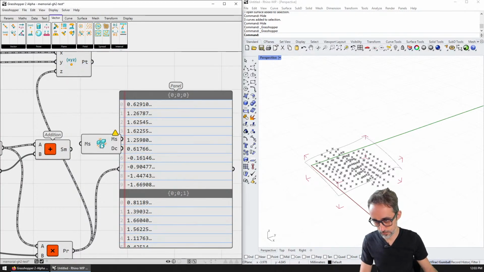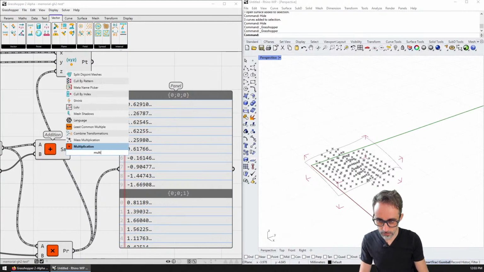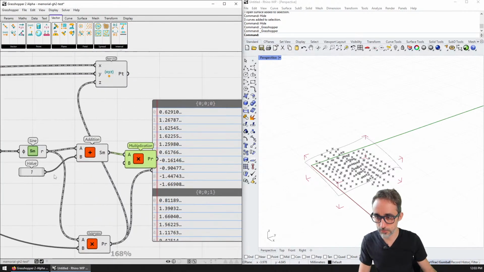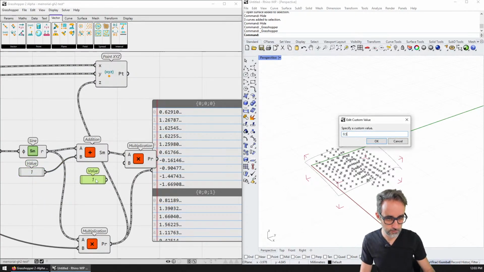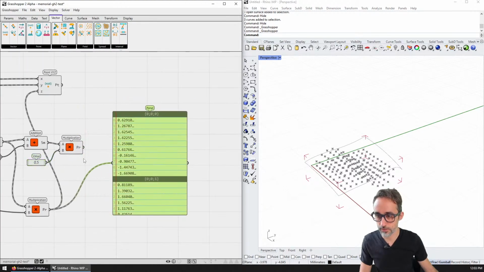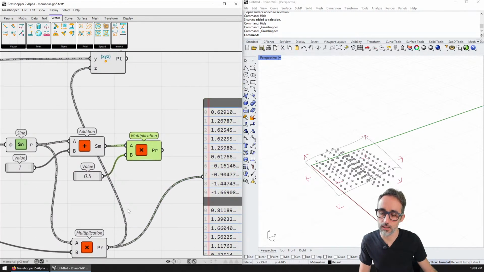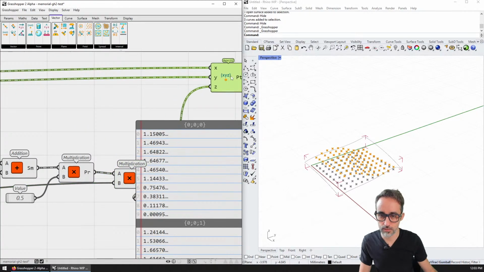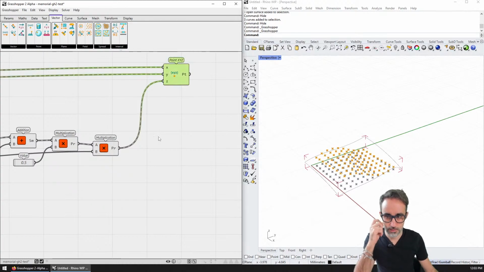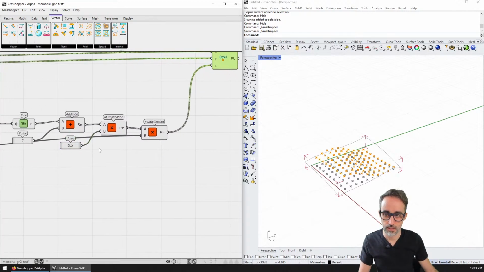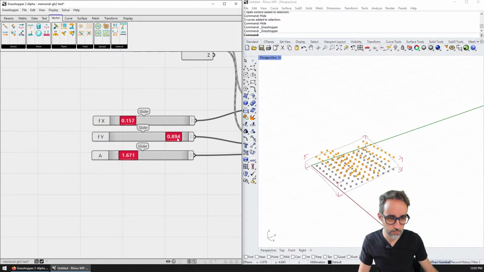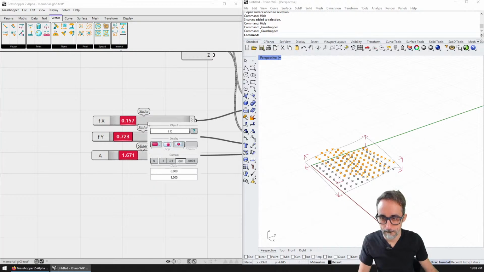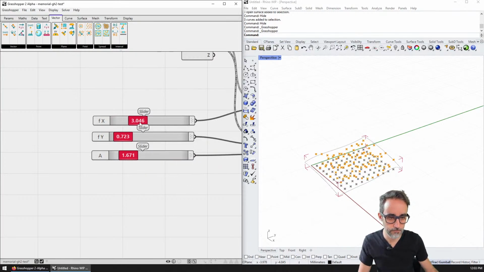I'm going to multiply by 0.2, and that's going to be 0.5 multiplication here, and I would then multiply this here, and we have the points here, and these are the points, and we can now play with them a little.